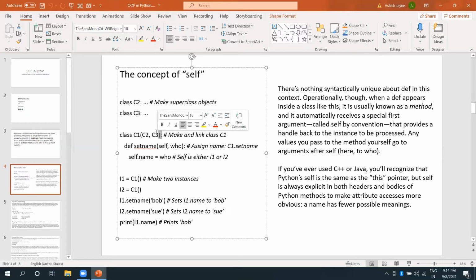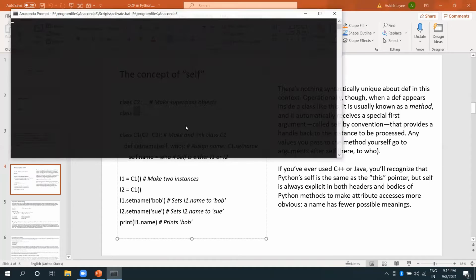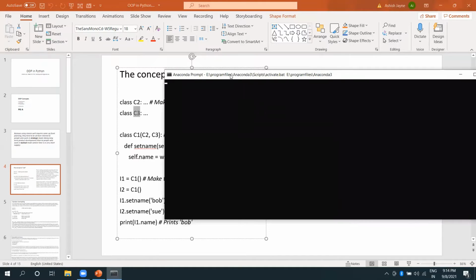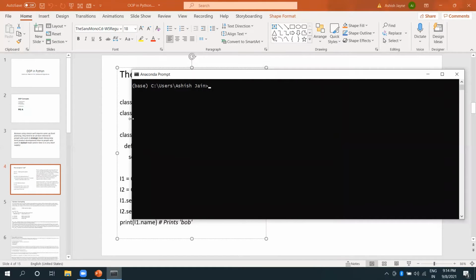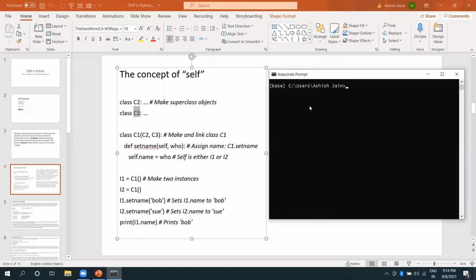Let's say some function name is there and some function definition is provided by both C2 and C3, which has got the common name. Now, how that ambiguity will be resolved, we can check. Just a second. We need to do some programming over here to clear our doubt about it.